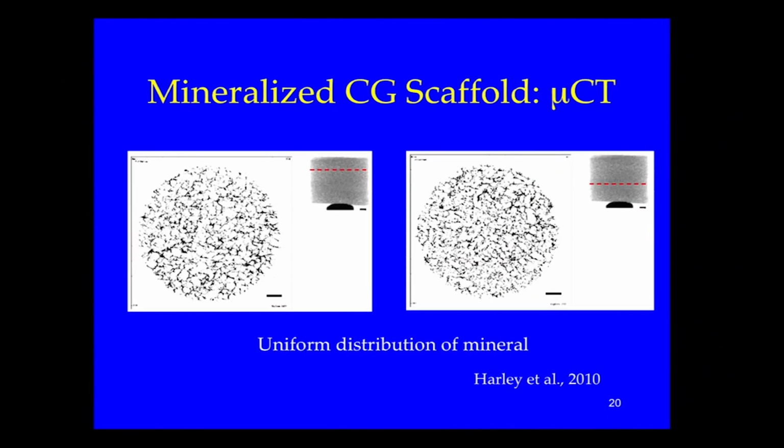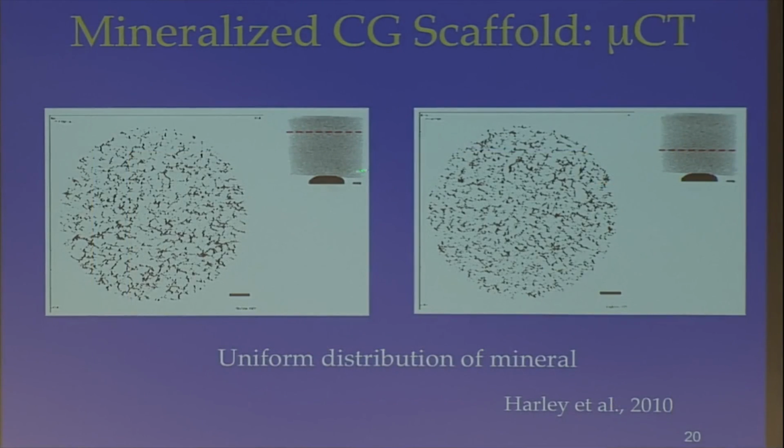We wanted to make sure that the mineral was uniformly distributed throughout the scaffold, and we did some micro CT imaging, so microcomputed tomography. And this is our sample here, and this red line just says that is the plane at which this image was taken, and the black is the mineral.